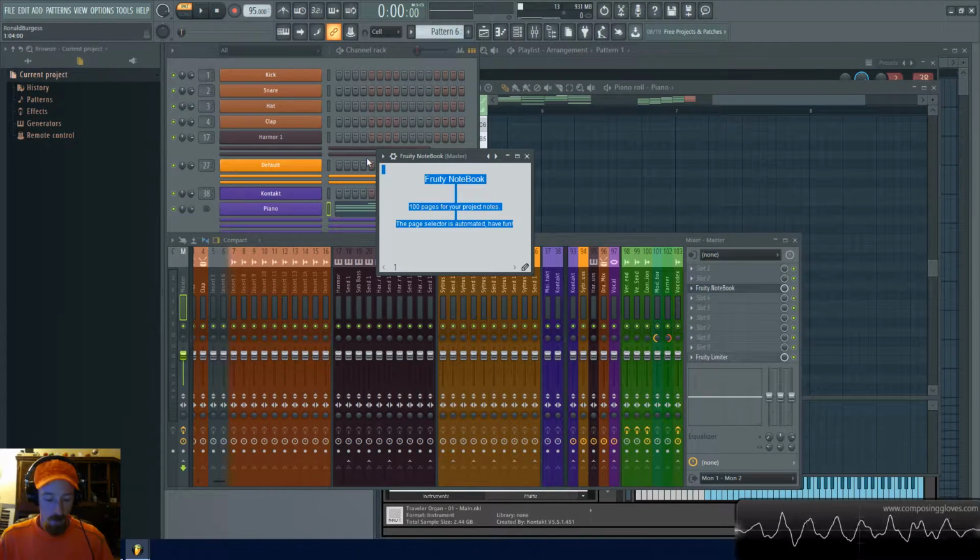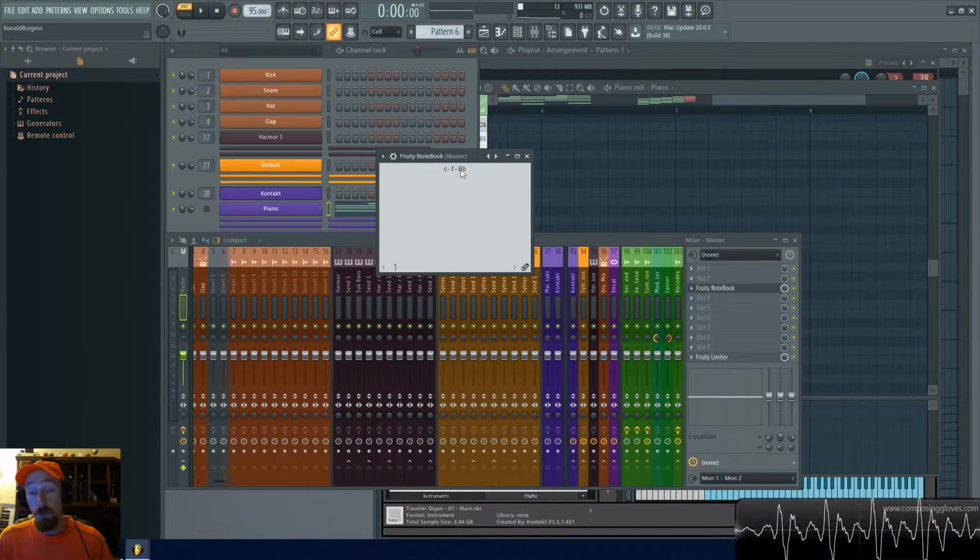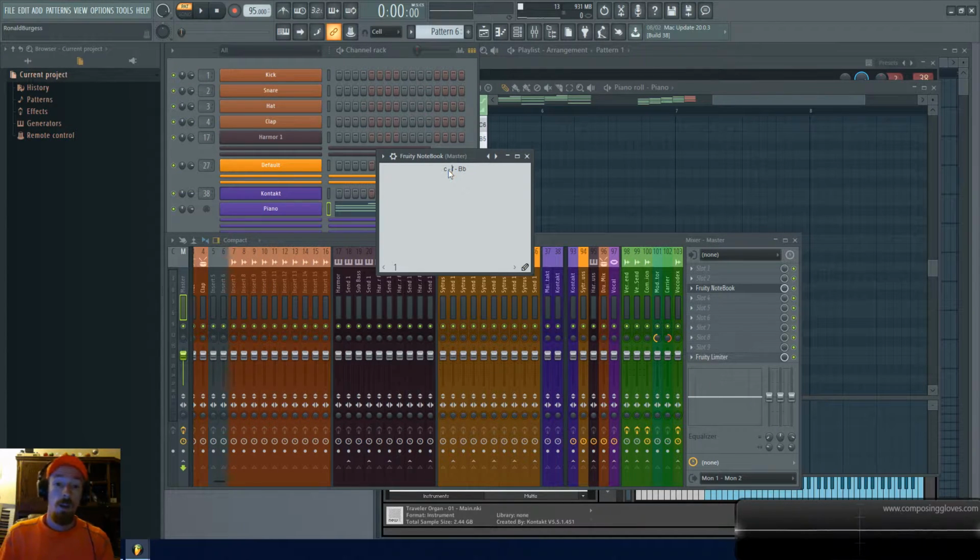Okay, so if we start with C, well, let's do fourths instead. You'll see why in a bit. So we go from C to F, from F to B flat. The fourth away from C is F. And if we go backwards, the other direction, we go from F to C. That's a fifth. So C is a fifth away from F. A fourth away from F is B flat. A fifth away from B flat is F. So if we go one direction, we get fourths. If we go the other direction, we get fifths. That's all that's going on here.